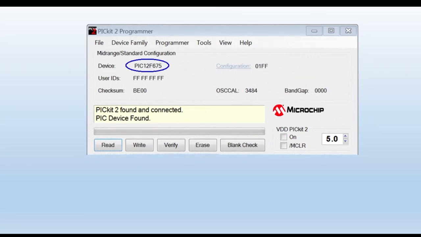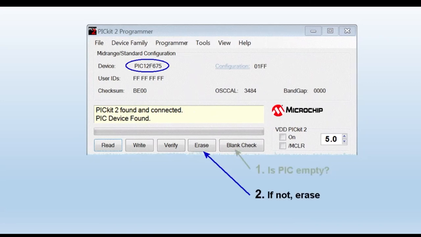It's found that the device attached to the programmer is a 12F675 chip. And at that stage, we have a choice. We can check whether the PIC already has any contents. You may have picked up one by mistake that's already programmed, you don't want to overwrite it. We can check there. If you click that and it reports back in this window that it's empty, you can proceed. Or if you know you want to overwrite it, you can simply click erase. We'll look at that a little bit when I show you in practice. Anyway, we now know we have a virgin PIC we can program.